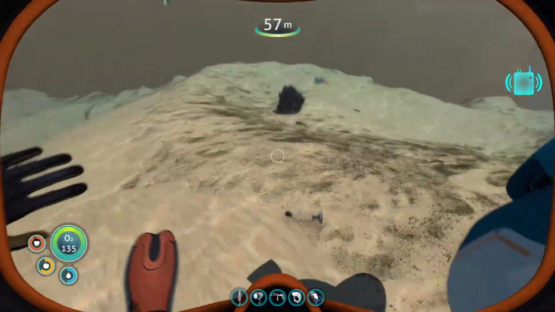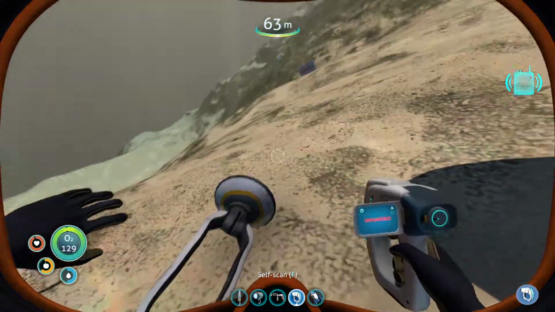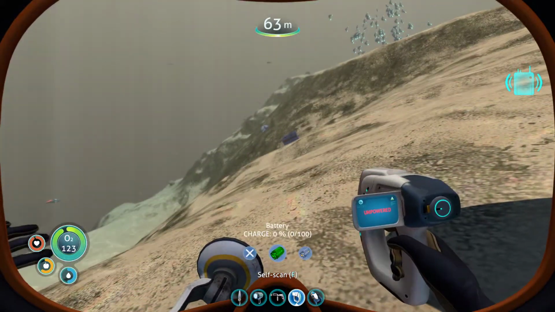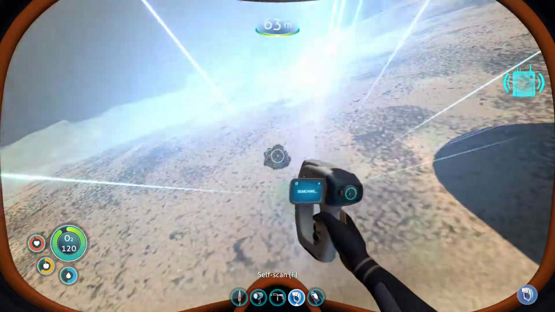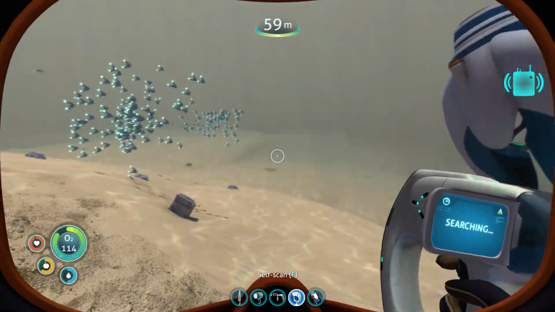Is that a trumpet? What is this? Power transmitter fragment. Oh, okay, it's another one of these, which I think we've already done before. Oh, we gotta repower this? And we do have a battery. Thank gosh, we have a battery. Battery. Scan this. Is it gonna give us anything? Just titanium. I'll still take it. Another propulsion cannon fragment. Okay.